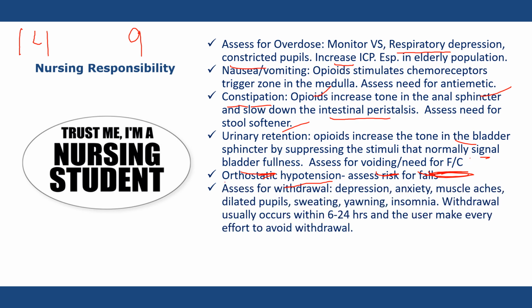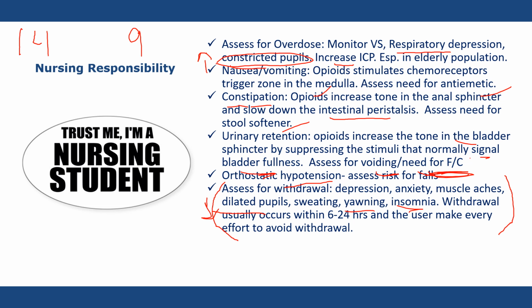And when you stop taking the medication, assess for withdrawal. Remember, these medications do have a potential for dependency, if you will. So the withdrawal is going to be totally opposite of overdose, right? The patient is going to be very depressed and anxious, with muscle aches. Now you see dilated pupils, not constricted. Constricted is when you take too much. This withdrawal is when you don't have enough. So it's opposite, right? Very tired, sleepy, yawning, insomnia. At nighttime, you have difficulty falling asleep, if you will.